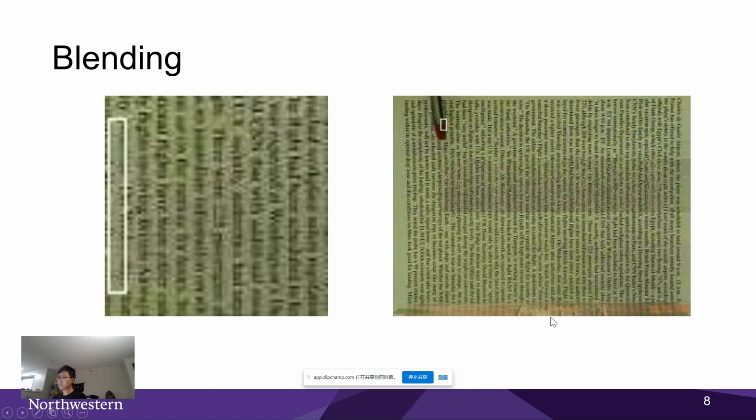That is because I think the texture image I chose is pretty small, and it's actually from this part of the book page, which we can see is relatively darker than this part and the left part of the book page. That is why the patches are generally darker than the surrounding context.